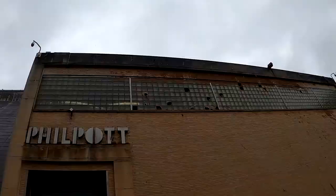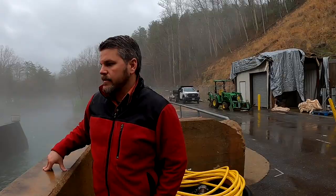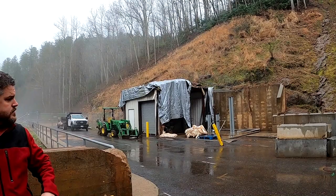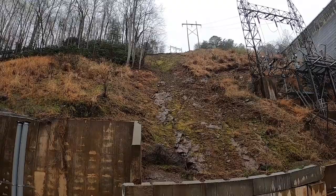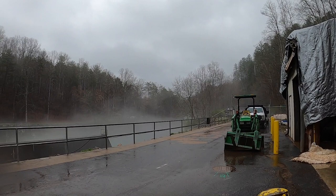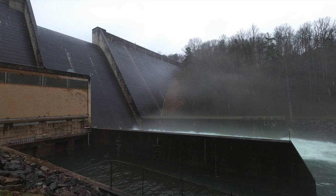So when that happened, we did the emergency steps to get operation back to the minimum where we needed to be, to be able to make gate changes and things like that. And the following days, we had several teams of experts, geotech people, engineers come in and assess the situation and start developing action plans for us to move forward. Safety people came in and gave us safety plans on how to work and operate around the landslide area to make sure our employees were safe throughout the whole process.